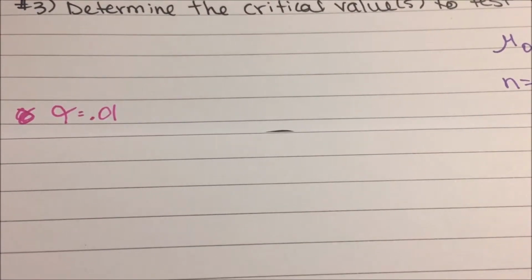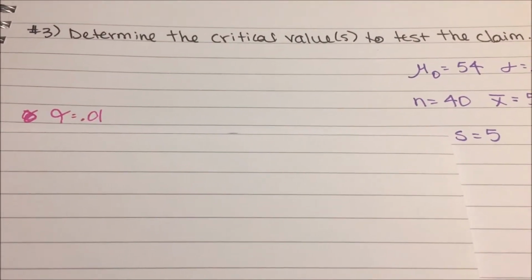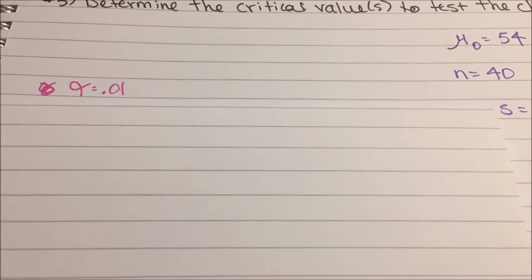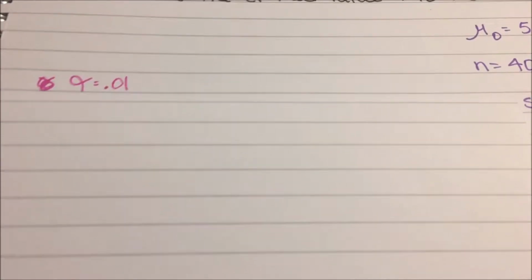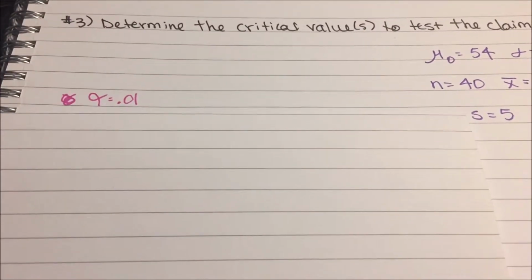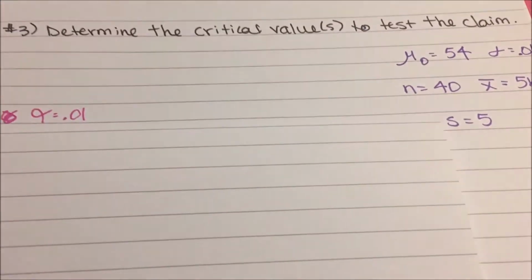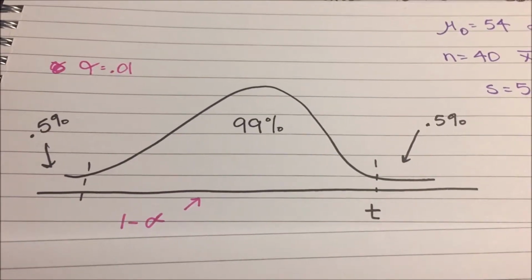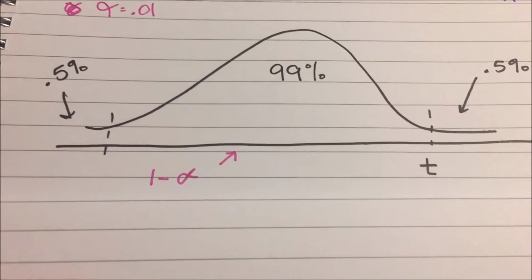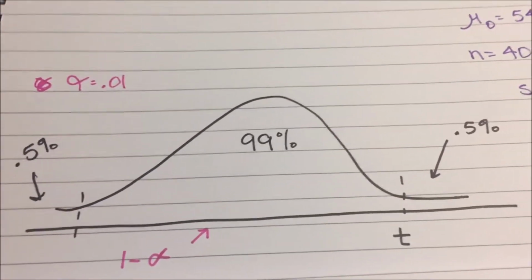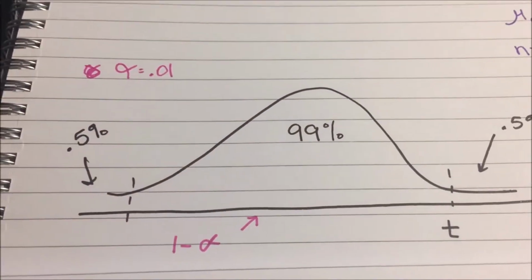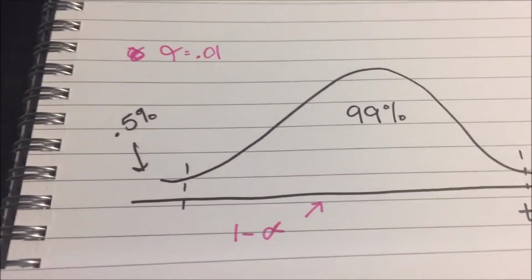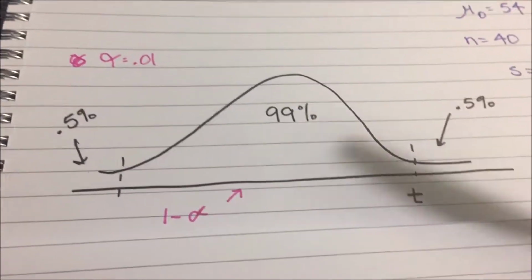What the alpha is telling us is the level of significance. It's a lot like our 95% earlier, our confidence value. This is a new type of confidence value, and 0.01 happens to be 99%. We get that from 1 minus alpha. So whatever alpha is, when we want to find this number, it's 1 minus alpha. So 1 minus 0.01 is 0.99, which is 99%.